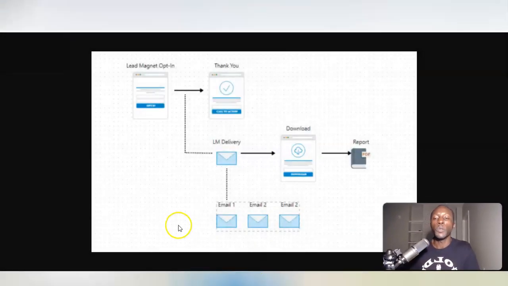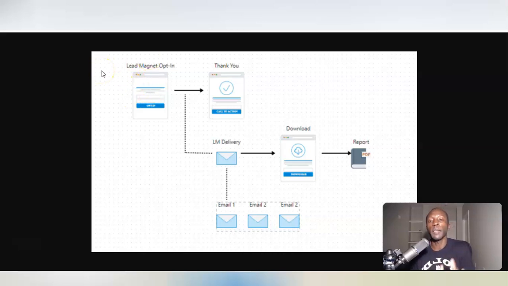Okay, so this is the process right here. You're going to want to have something we call a lead magnet as your landing page. When you do all your social media content and promotion, when you lead people to whatever product you're promoting, you don't want to send them straight to the product. You want to send them to a squeeze page, which has a lead magnet.